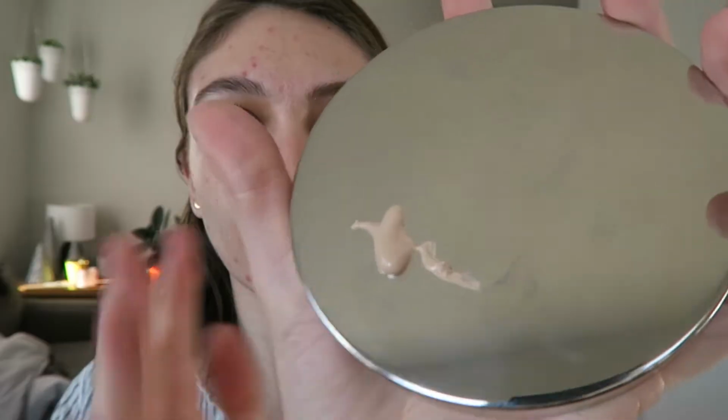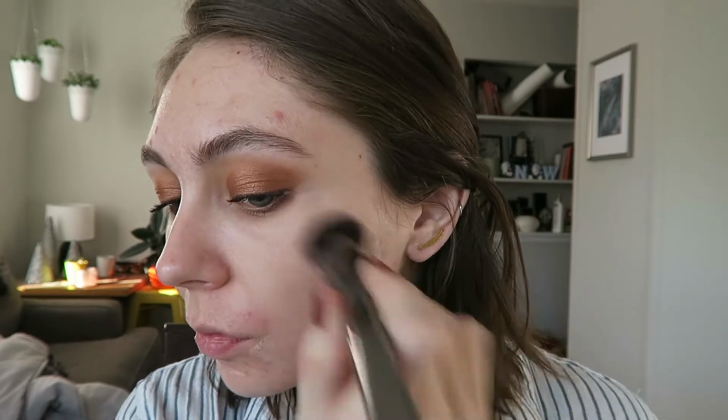Alright, while I'm applying these to my face, I'm just going to tell you my thoughts about the foundation. I have actually gone through an entire tube of the Outlast foundation a couple years ago. I really love it. It's one of my favorite foundations as far as oil controlling. It's one of the best oil controlling foundations out there. Truly my only issue with it was that it oxidized so bad that I just didn't want to repurchase it.